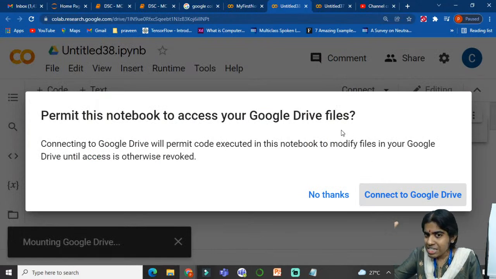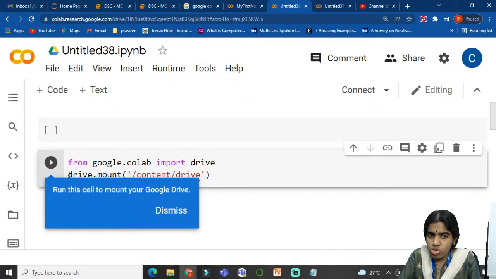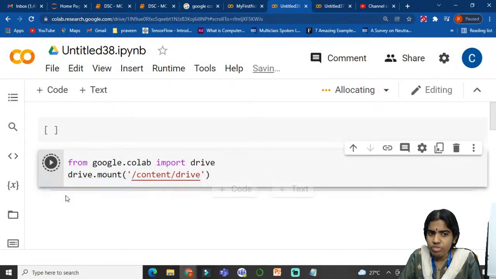So if you want to access something from an external drive, as I was telling you, a hospital example. They have shared some work. So the doctors in various departments want to view the work of other doctors. So I can go for a shared drive and access them from a common drive. I am just connecting to the drive. So you are getting this command. You have to click this run button. So you can just mount the contents. You can access the contents once it is running.